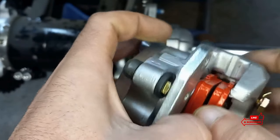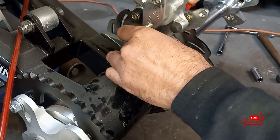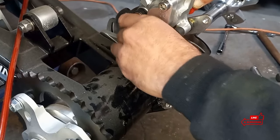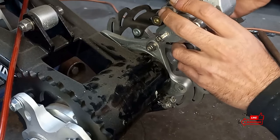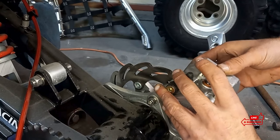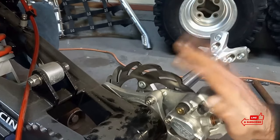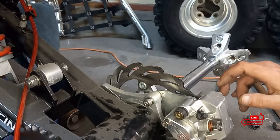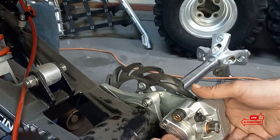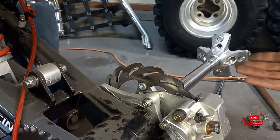I'm going to go ahead and put this back on the bike now. Same exact procedure as how we took it off. I usually get the top one done first. I only took mine off basically just to give you a better view of what was going on. Being that we have our brake pads slid apart wide enough, go ahead and slide this down on the rotor the same way we took it off. Replace all the bolts where they came out of, and refer to your service manual if you're worried about torque specs on these two bolts.